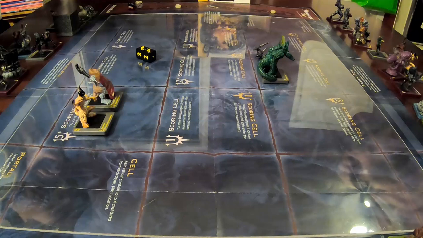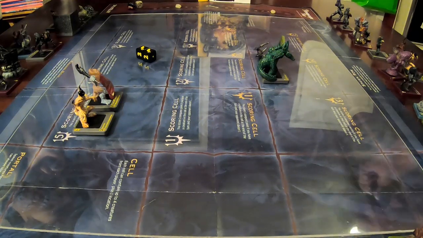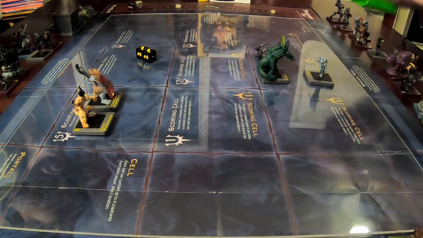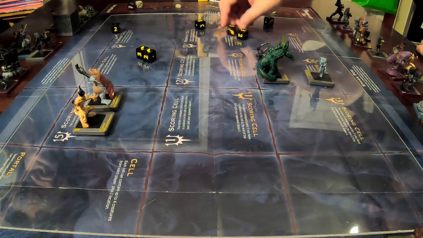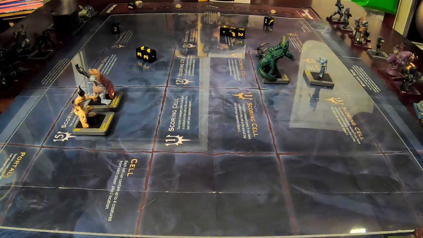I think it's against one. It's target non-local enemy, so it's got to be a target. I'm going to go against the mutant. Come on, heavy roll. 3, 4, 5, 6, 7. 7's not enough again to kill it, so I will disband it to here.